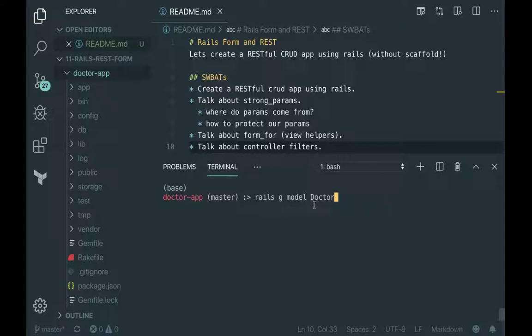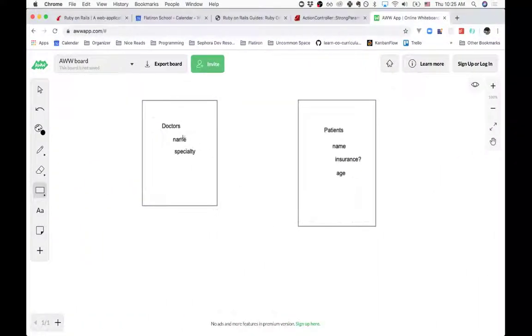Okay, now you may have seen some stuff here. The Rails generator can take in additional arguments or options to help make things a little faster. Me personally, I don't really use them that much, but I just want to show them to you so you know they exist. So for example, for the doctor class, I know that I want a name attribute and a specialty attribute, and both of these are probably strings. Yes?